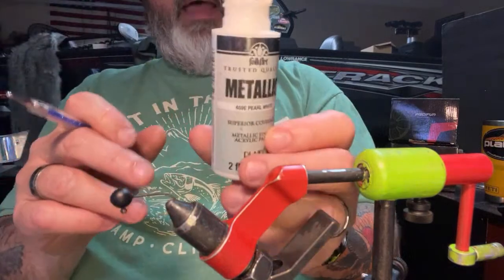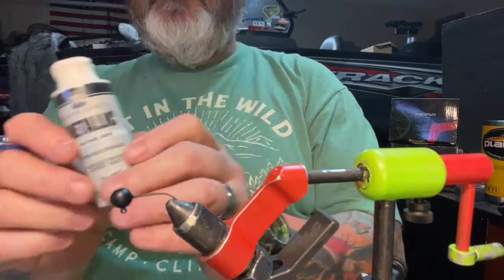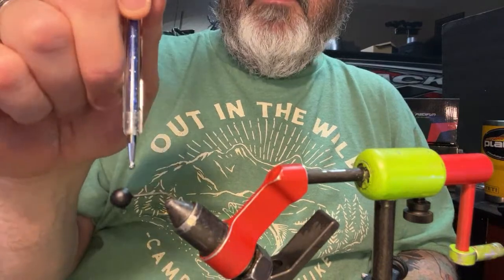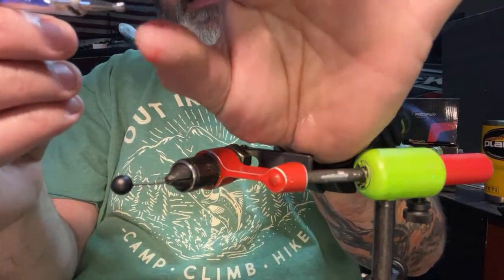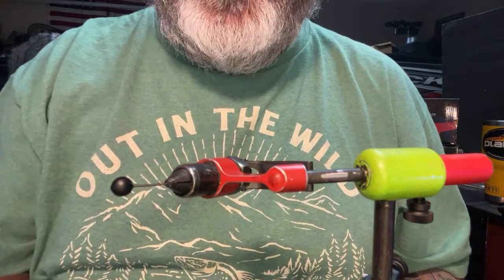This one that I'm putting on the blackhead is metallic pearl white. I'm just gonna take that little pin, dip it in the paint, and just draw a little circle on it. With that round ball on the tip of that, it don't roll like an ink pen, it's fixed, but it seems very easy to make a circle with.